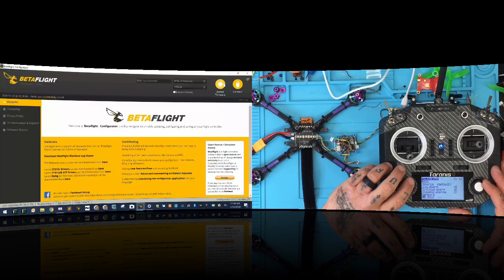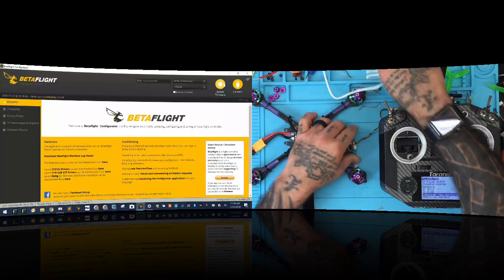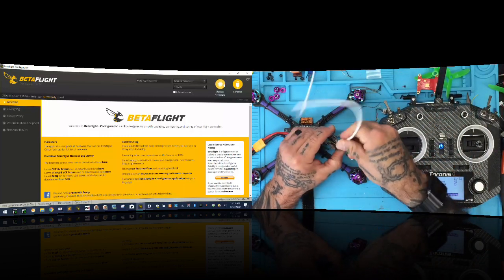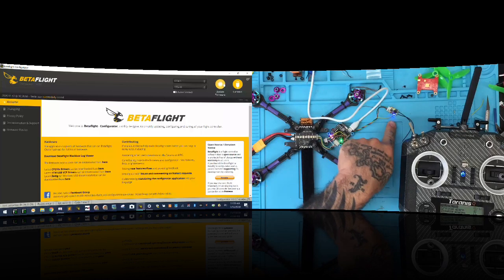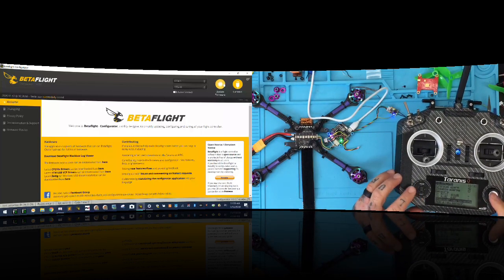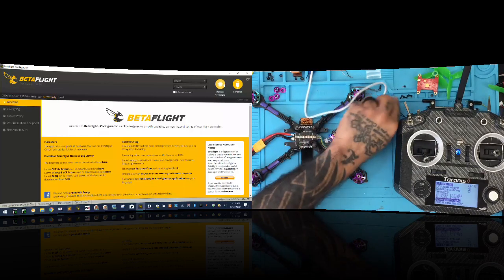There we go. And I'm going to tell it to discover new sensors, but first thing I'm going to do is plug this in. Now this board does power the receiver, okay? So just as long as you know that. And then I'm going to tell it to start discovering new sensors, and I'm going to flip on the power right here.